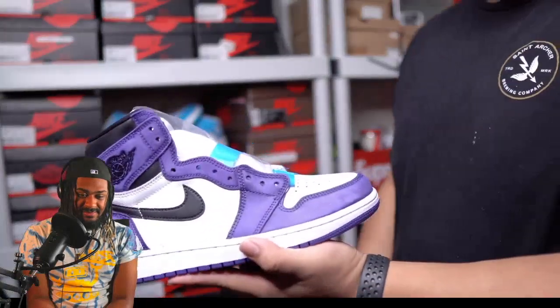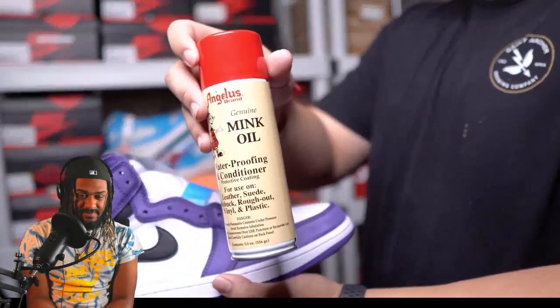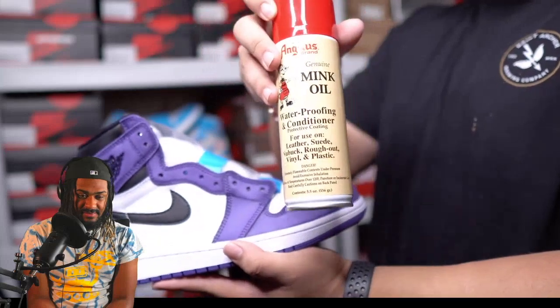And we are at the last part of the restoration, guys. We are going to be using Angelus mink oil here to condition the suede so that we get that super buttery effect.